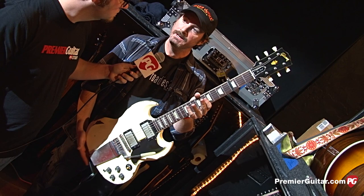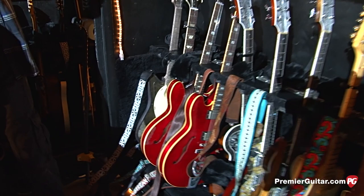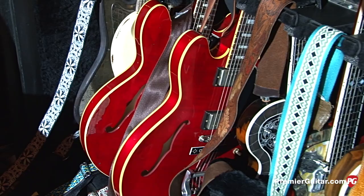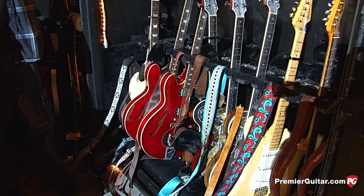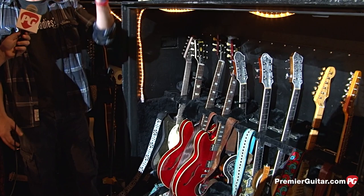You mentioned before we started shooting that you guys lost quite a bit of gear in Hurricane Sandy. Funny enough, these two guitars survived. We had the Atlantic Ocean go into the Hudson River. The Hudson River rose about 20 feet, went through the entire town, picked up sewage and everything else on the way, and ended up in our warehouse. We had seven feet of water, mud, filth, everything. This guitar survived because it was in an old Gibson plastic case from the 70s, so it ended up floating to the top. This one survived too — I think it was just on top of the pile when the water lifted everything.